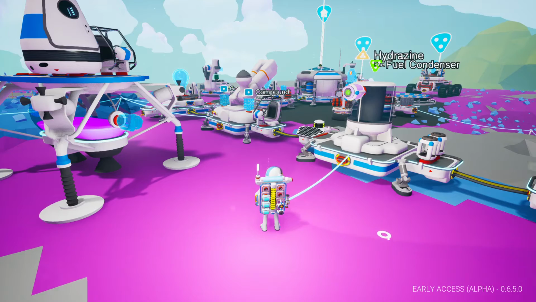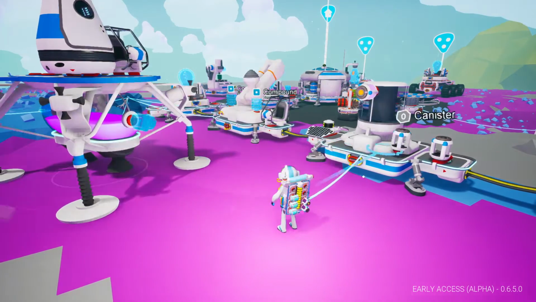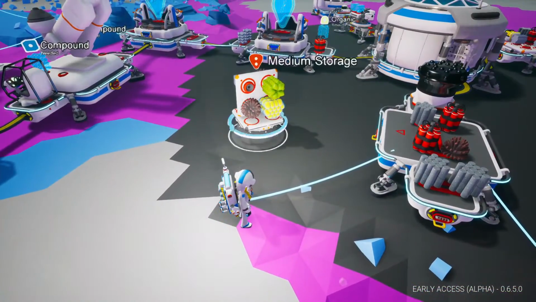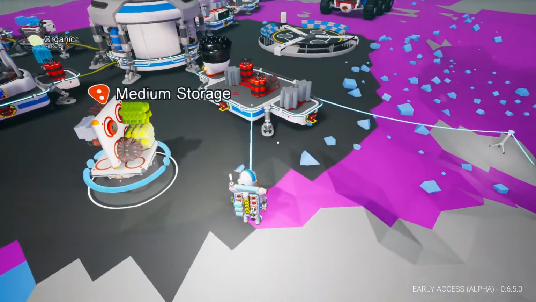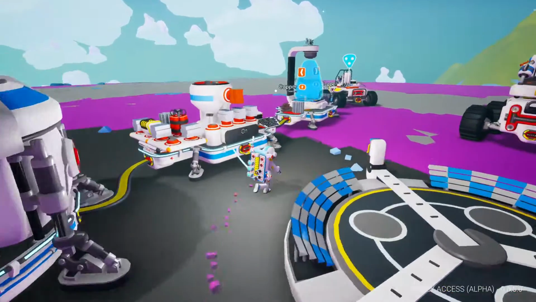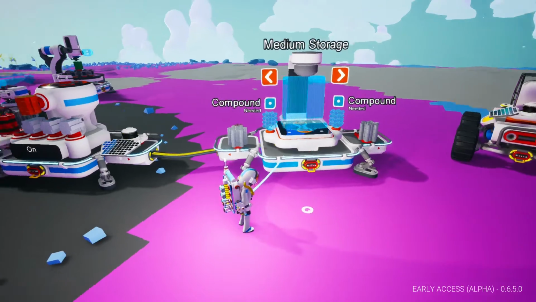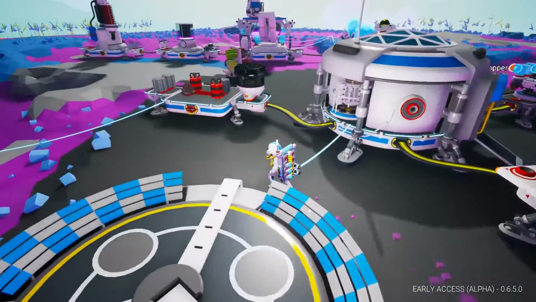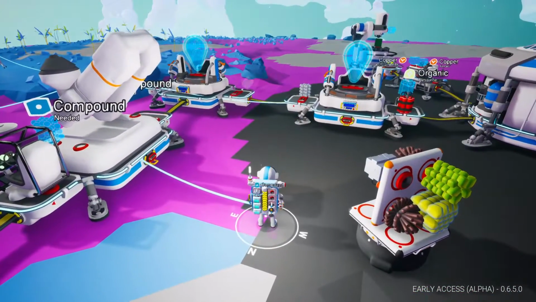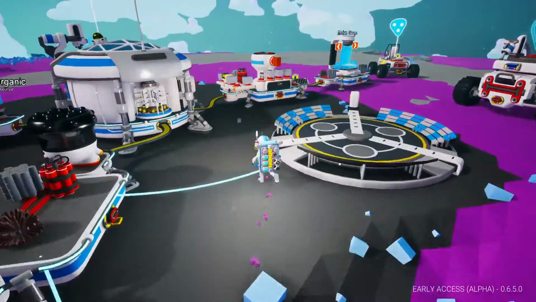Come on. Are you full? Really think we need another medium. What's it here? What does a medium thingy take? Medium storage. Medium storage compounds. Just saw a couple of compounds, I know. Put a medium storage and bung it on the side of that cat. On there.